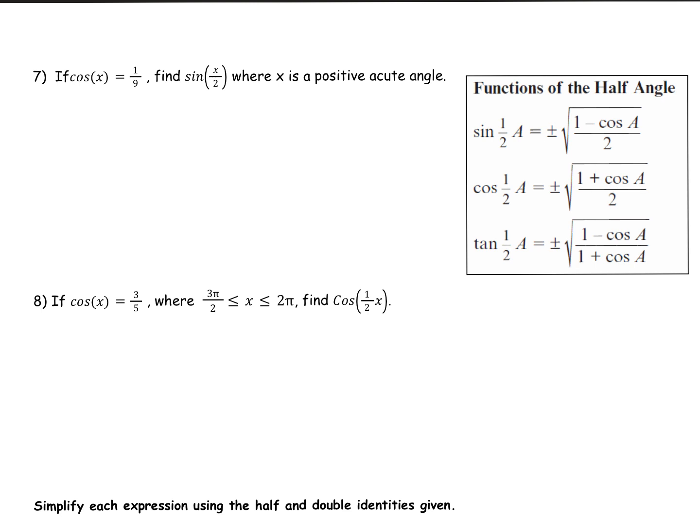So we're going to write down the formula that we're going to use. And we're going to use the square root of 1 minus cosine of, I'll use x, over 2. So let's plug in what we know. We know that cosine of x from here is 1/9. So 1 minus 1/9 all over 2. Now, you probably could put this whole thing into the calculator, but you want to know how to do it by hand because sometimes the calculator won't give you the correct exact value. It'll give you the decimal equivalent.